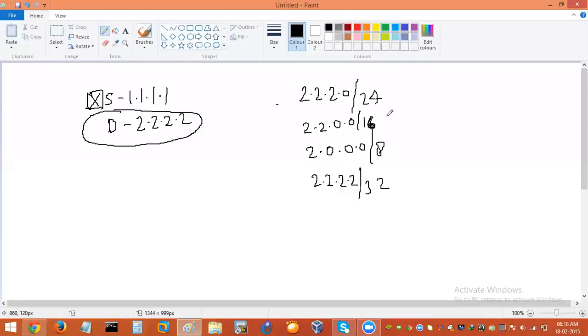Which route will be preferred by the router to forward the packet which has a destination address of 2.2.2.2? Is it the first one, second one, third one, or the last one? Put your answers. Okay, so Anjum says the last one.